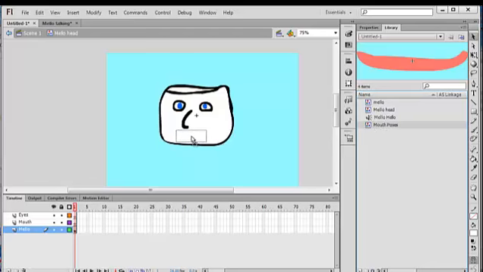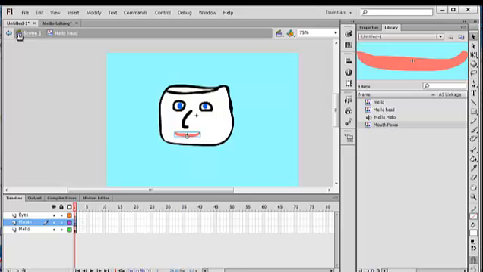This is a symbol, just like what you did with the vehicle in motion, where you had the tire as a symbol and it would just keep playing over and over again. This is really just a symbol. Now, of course, I've made yet another mistake. I'm just going to delete that out, make sure that I'm on the mouth layer, and drag in the mouth poses again. Okay, and I can just position it wherever I want. Once I'm happy with it, maybe a little bit up there, now I've got the mouth in there.